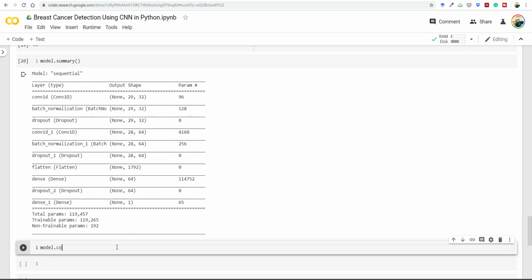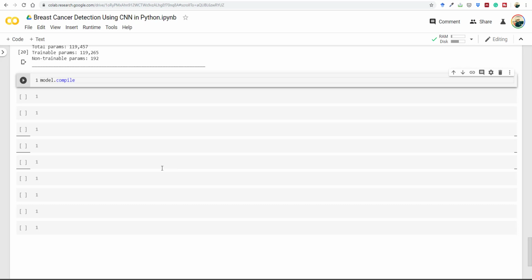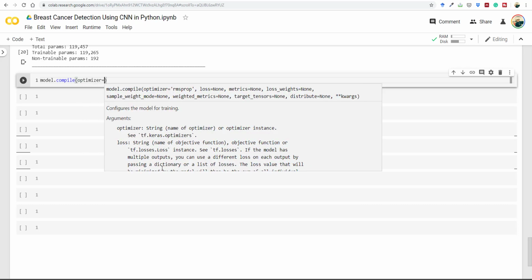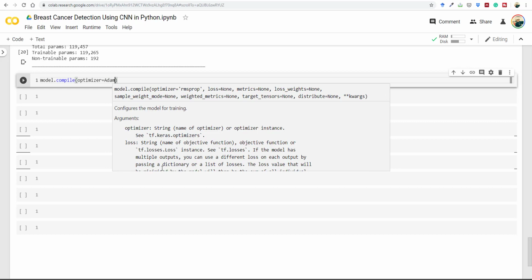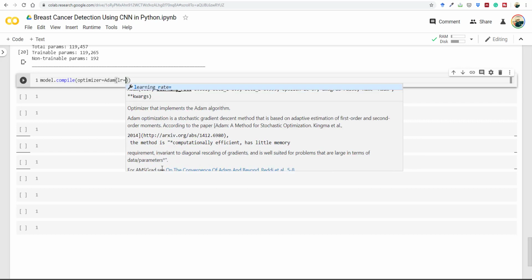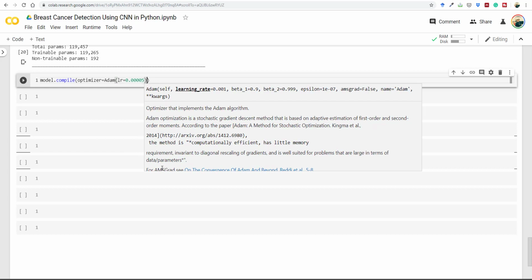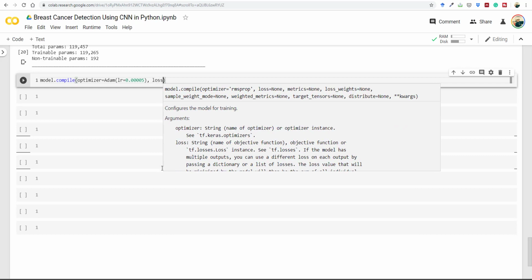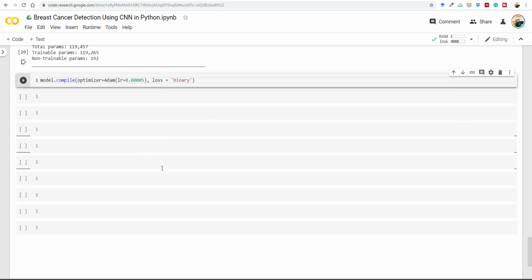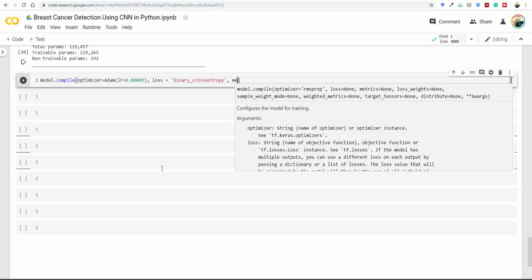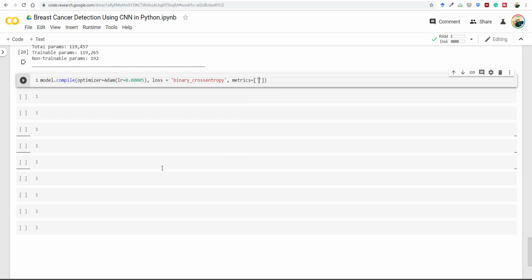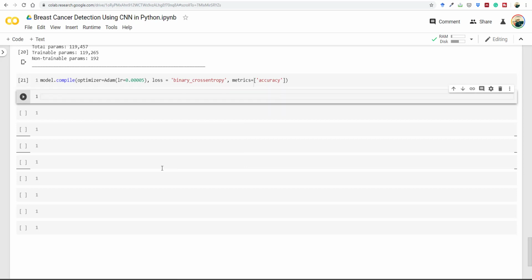Okay, so we can compile this model by calling model.compile, and in that I'm going to pass the optimizer, which is Adam with a very slow learning rate. The learning rate I'm going to set to 0.005. This is really a very slow learning rate, and the loss function for this is going to be binary cross entropy. All right, and after this we are going to call the metrics, I mean, we are going to say on which metrics it should evaluate the model. So with this, the model has been compiled.